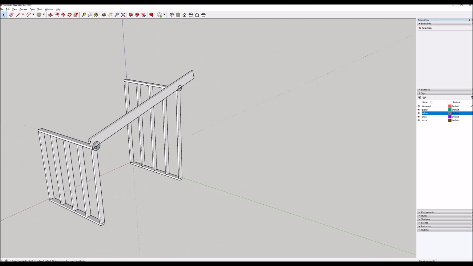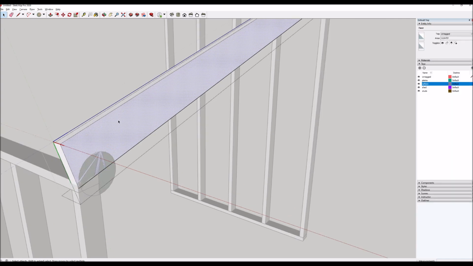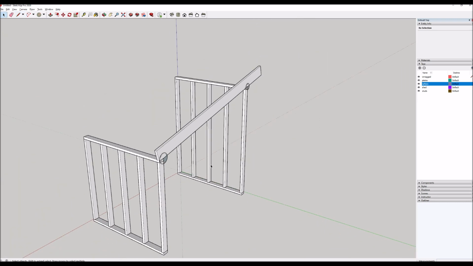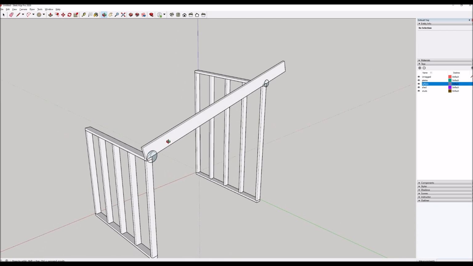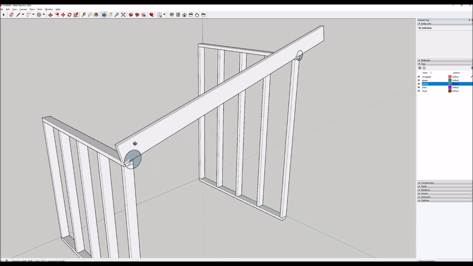I do it that way because when I'm inside the component, if I want to make changes to this, it finds the parallel axes really easily. You see the blue, the green, the red. So I generally recommend doing it that way. I'm not going to dwell on that any further at the moment. I can get into that later, but I want to move on to something else here.